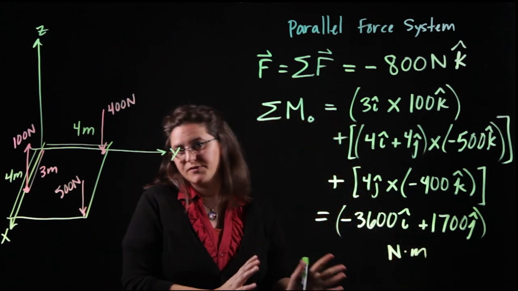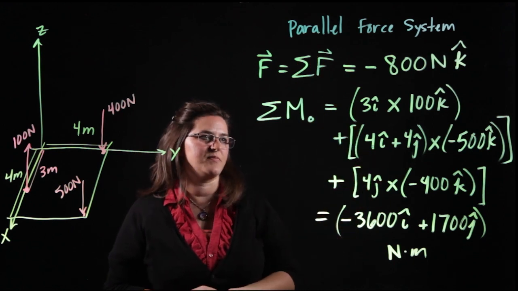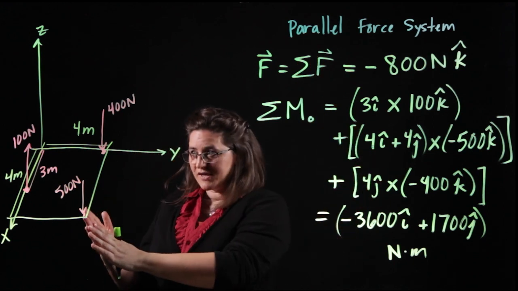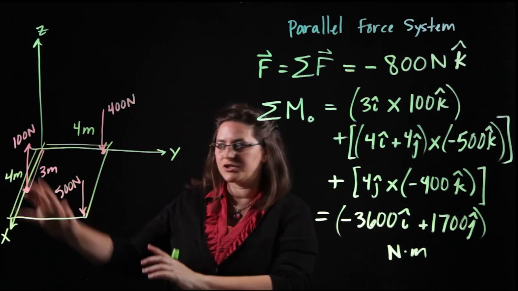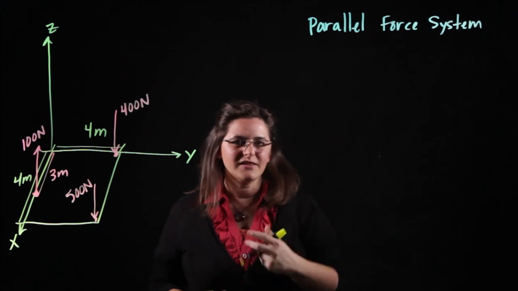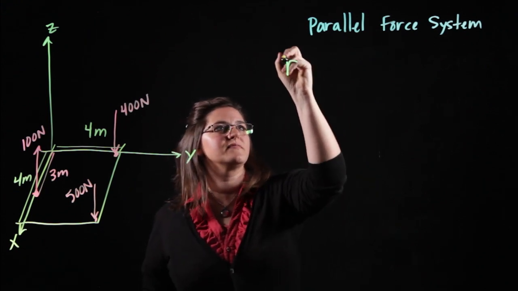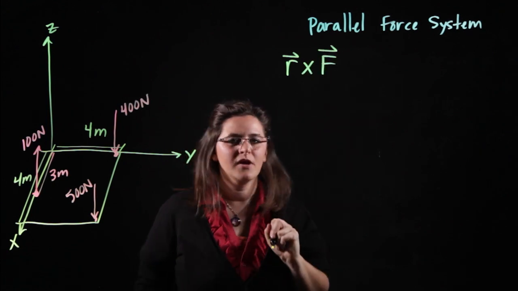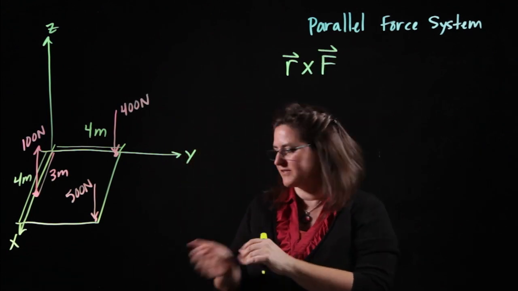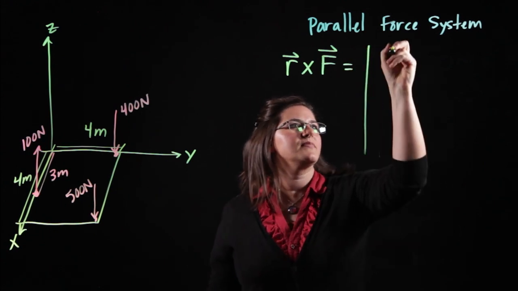Now the next step, this was step 1 and step 2. The next step is to find the resultant force in one location that will accomplish all of what these forces are doing. The last step is to find the moment, R cross F, and equate that to the moment that we've already got. So this is a cross product.